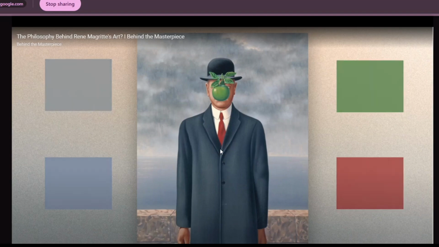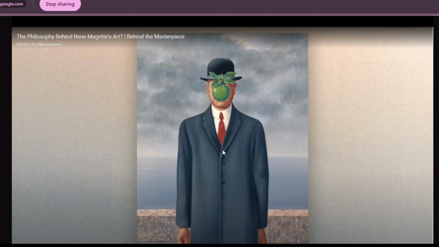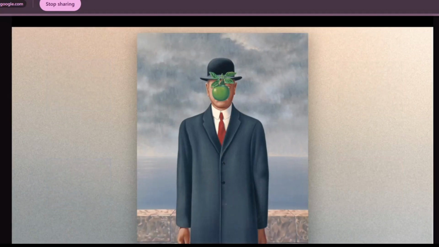Exactly. So those are complementary colors, the green and red, and that's why our eye goes directly there first, compared to the more neutral colors in the background, the grays and blues. So he's using color theory, and he's also using how he lays out his artwork to convey a message. He has created a perfectly balanced canvas, managing our gaze. He has us in his control.